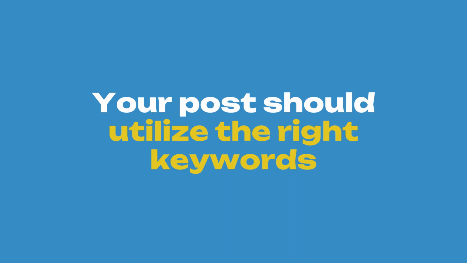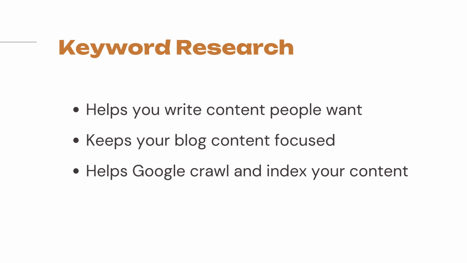Your post should utilize the right keywords. You use keyword research in order to ensure that you're actually writing the content people want to see. Finding and strategizing around keywords makes sure that your blog is focused. Google uses keyword focuses heavily when determining how to crawl and rank your content. So they aren't just important for the human eye, but how your content is handled by machines.